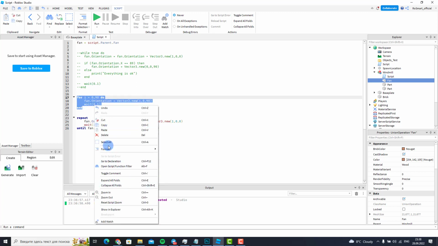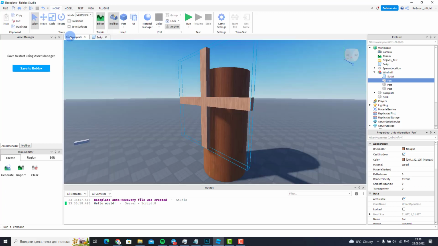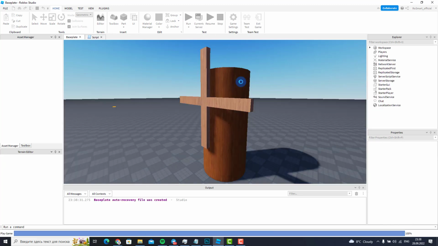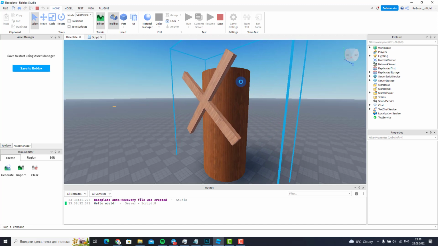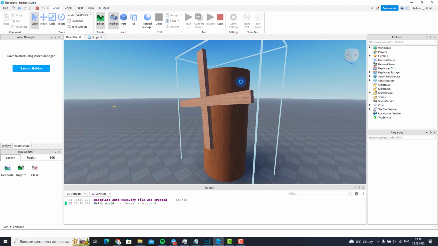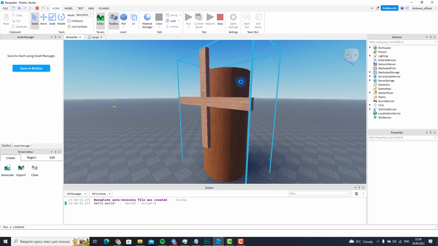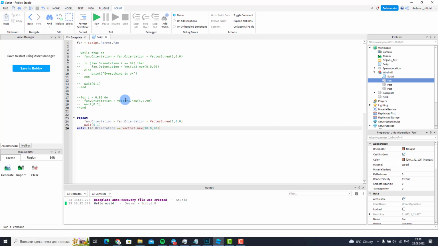Okay, so let's comment this script. And instead of waiting 1 second, let's wait 1 second divided by 10. Okay, let's check it out. So it will repeat the same action until something becomes true. So at this point, as you see, it again breaks because after the x value reaches 90, Roblox starts doing some weird stuff automatically.